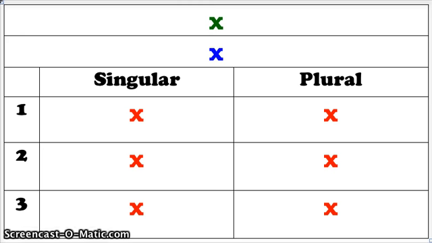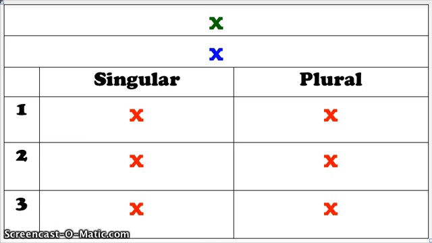Today's adventure, conjugating IR verbs. Now, what do I mean by an IR verb? Well, remember, there are three families of regular French verbs. There's the verbs whose infinitives end in ER. We call those ER verbs. There are the verbs whose infinitives end in RE. We call those RE verbs. See where I'm going with this? And then the verbs whose infinitives end in IR. And that is what we call IR verbs.